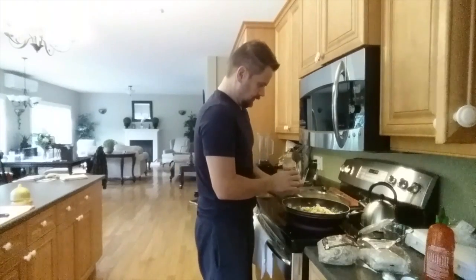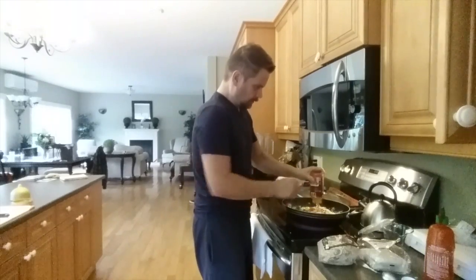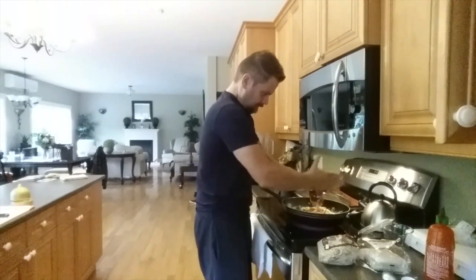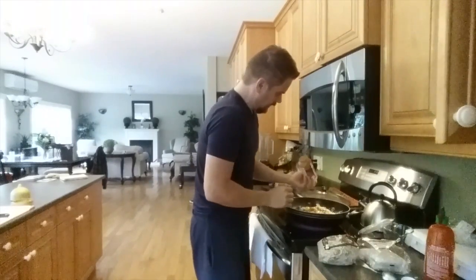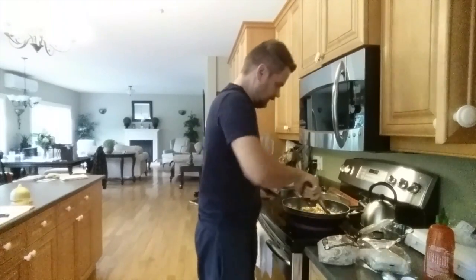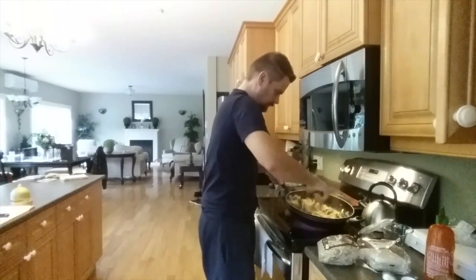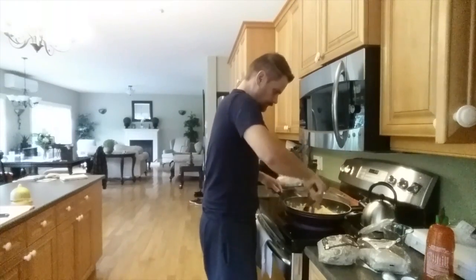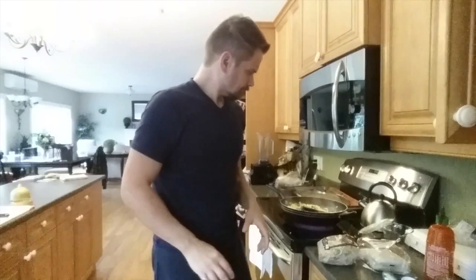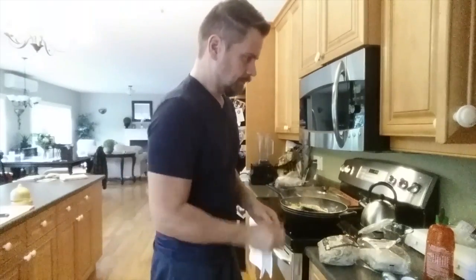I don't really measure this. I just kind of pour it in. A couple tablespoons. You get an eye after a while. There's not much left in this jar. So we'll crank that heat up. It's pretty much all of that. Stir that in there. At this point, I'm only going to fry this for a few minutes, so you can put the bean sprouts in around this time.